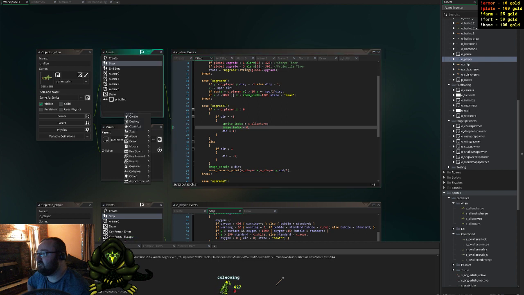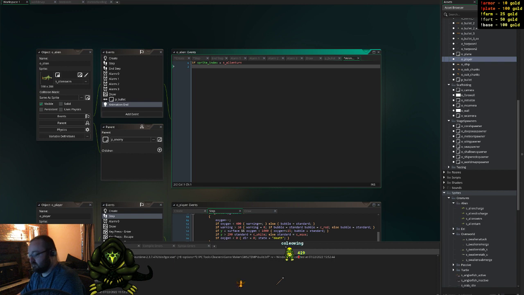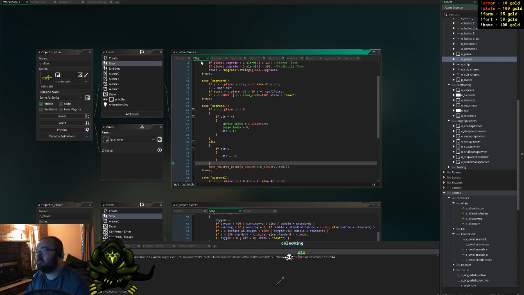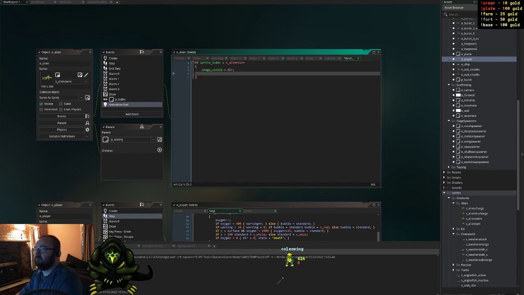So, okay, at the end of this animation, if the sprite index equals alien turn, we do this, we do that. Is that it? I think so.